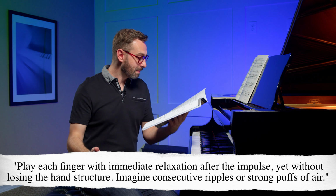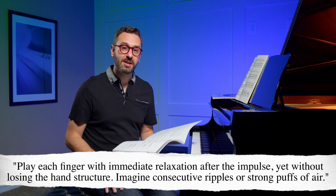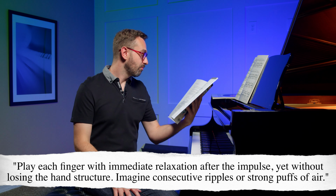Imagine consecutive ripples or strong puffs of air. Now, just those 2 statements, I could give a masterclass. I could give hours of masterclass on each one of those 2 statements. And those are only 2 of the statements on this page. And this page is full of really amazing information. So that's just super cool. There's so much great stuff on how to practice. And it doesn't just apply to this book, but it applies to practicing at the piano in general, really. Just all kinds of great advice.